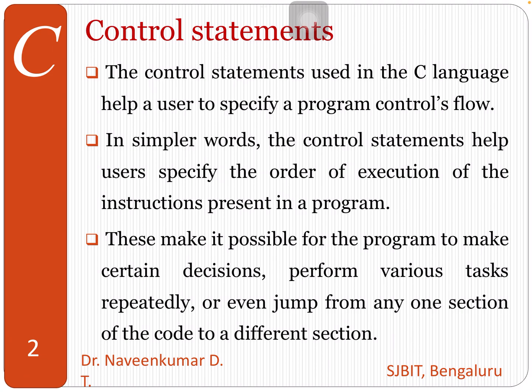In other words, the control statements help the user to specify the order in which the execution of the instructions in the program must take place. Right? Generally, when we write a program, it is executed according to the sequence of arrangement of lines. So the first line is executed, then the second line, third line. But with the help of the control statements, we can change that.